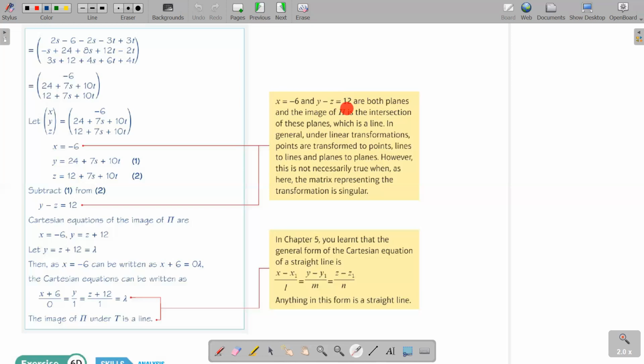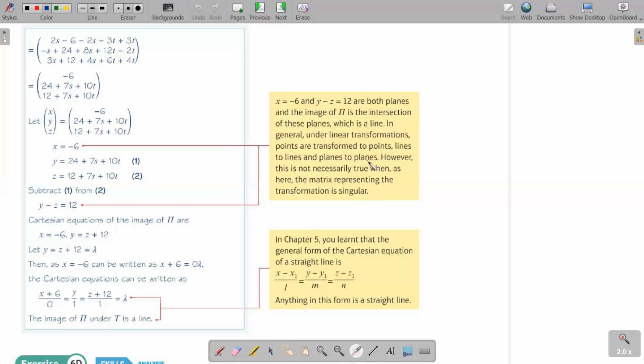Now they say here, in general under linear transformations points are transformed to points. We saw that. We took a point, it transformed to a single point. Line, when you transform, we expect to see again a line, right? And when it comes to planes also, we generally think what? Plane, when we transform, we get another plane, right? Planes depends. However, in this particular example, that's not the case. Why? Now, we were originally transforming a plane, right? The plane under this singular matrix, this matrix here is a singular matrix.